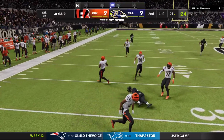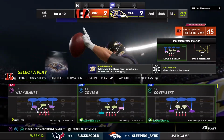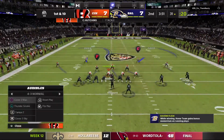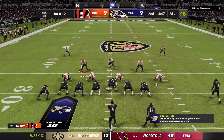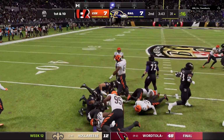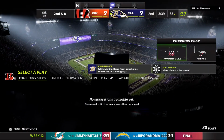Looking left side, Andrews with it, complete. And he will have a Ravens 1st down as they're able to get the 3rd down conversion. We often hear the phrase sure-handed tight ends, and he certainly fits into that category. Plus, he's got a quarterback who knows to look his way when they need a big pickup. And on this play, he finds him for the 1st down. And he sneaks his way forward only for a couple here.